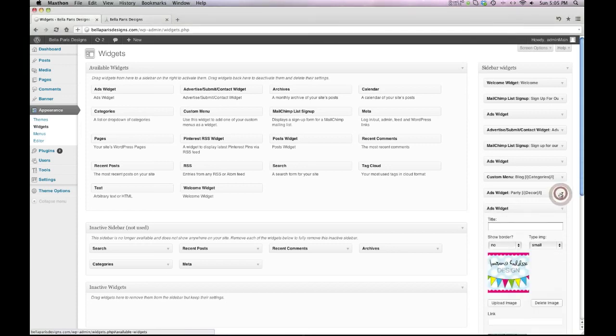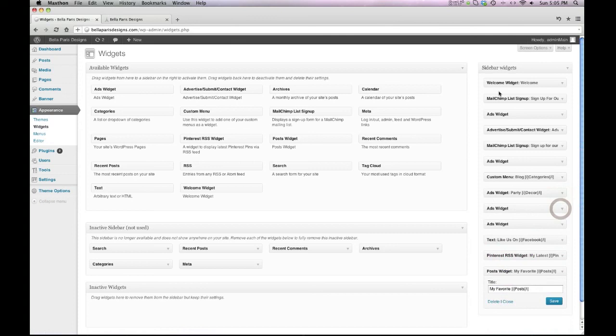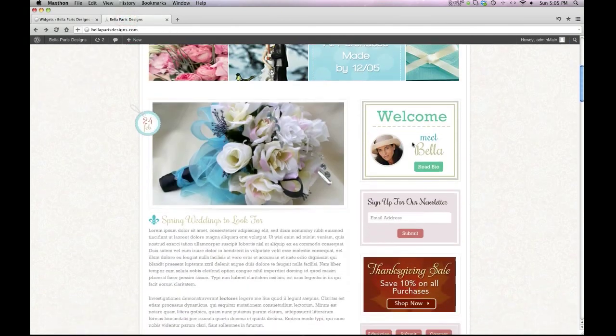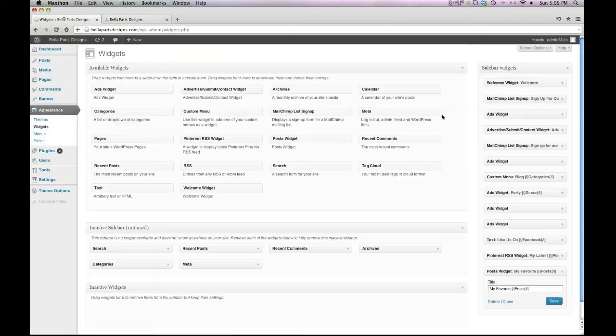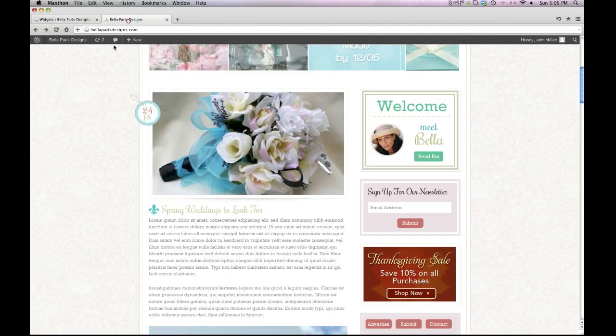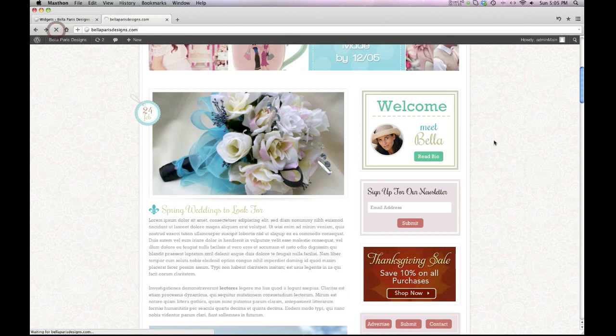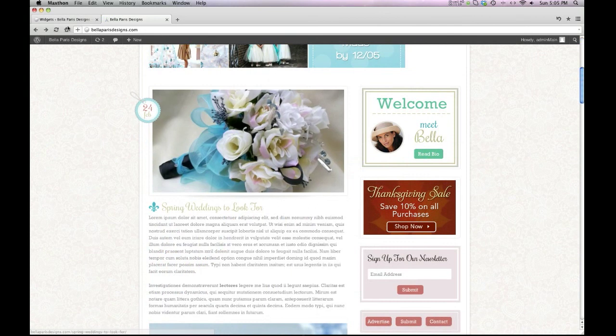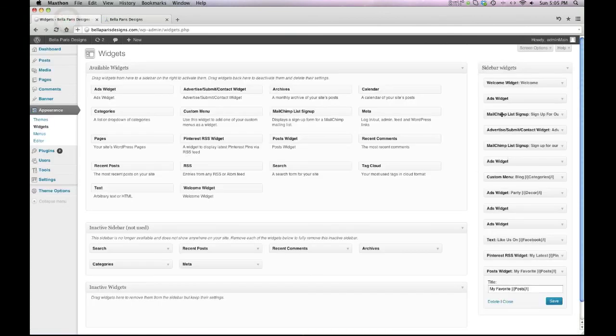Because they cover drag and drop, meaning I can reorder this. So we have the welcome widget right here, and then sign up. Heck, maybe you don't want sign up to be next. Maybe you want add widget to be next. I'm just going to drag it up. Done. I don't have to save anything. Just because I drag and drop, it updates. So you can come in here and actually reorder these. I refresh this, and look, now this one's second. So maybe you don't like the order, or you want to play with the order. You can do that just by dragging and dropping. All right, that'll do it.